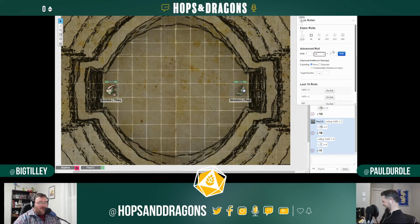Roll your damage. I always get so saucy whenever I know something hits. I apologize, but also not really. So the damage on a short bow is 1d6 plus 2 piercing damage. So we're going to roll that. And does 5 damage to you. 5 damage. It's all right. I got lots of hit points. I got this. And now it's your turn.